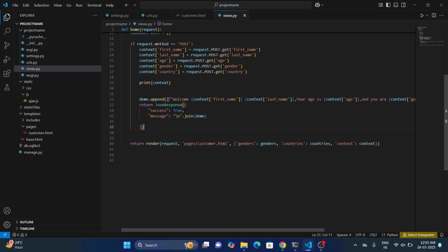So here I am creating one tuple for storing multiple variables at one time, and then one by one I am storing our data: first name, last name, age, then gender. Then I am returning the JSON response, success equal to true.